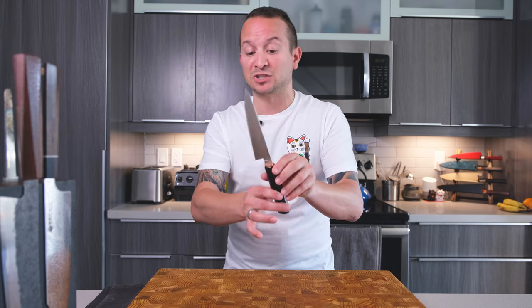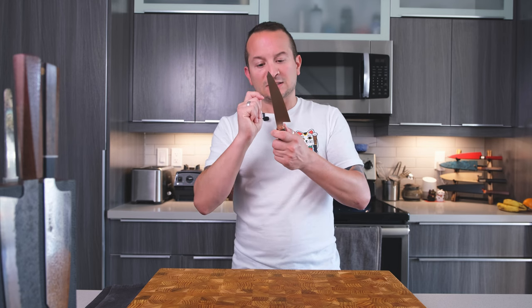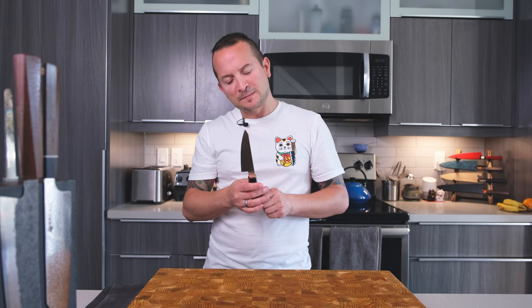It just means that there's more quantity being produced, but with the right technology and the right care, you can still get this huge consistency that sometimes you don't get out of handmade knives. However, contrary to the stigma behind factory-made, this knife has a factory-made feel to me. And now you know exactly what I mean, because I'm not talking about the negative connotations. I mean just the attention to detail, how everything is just so perfect, like it was machined by someone who really cares. And you know what? Holding this, I feel that Noah really cares about his work.